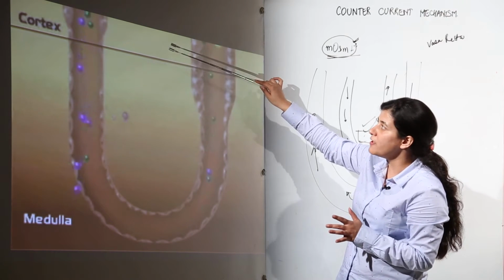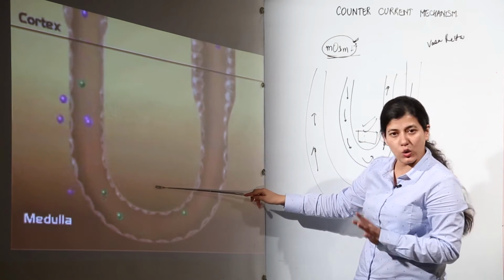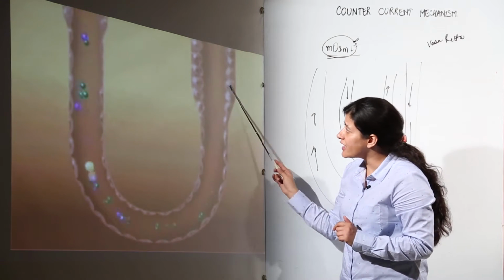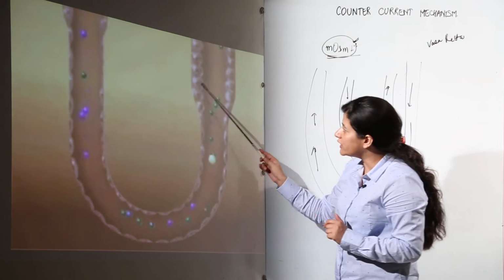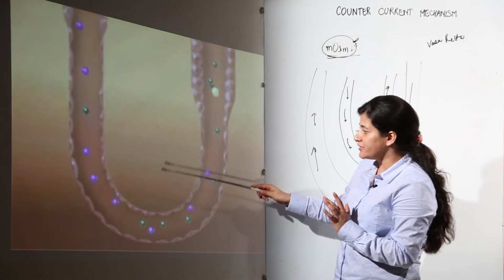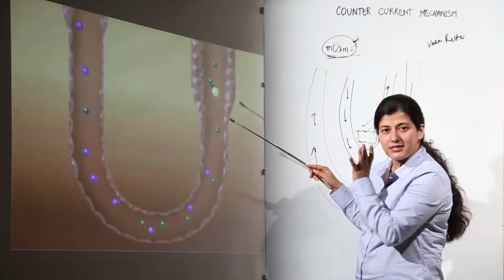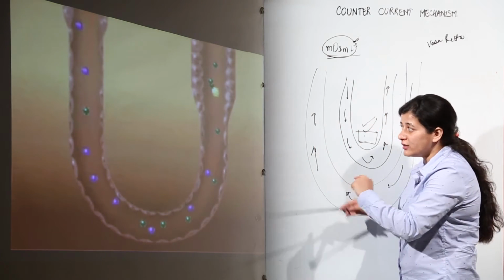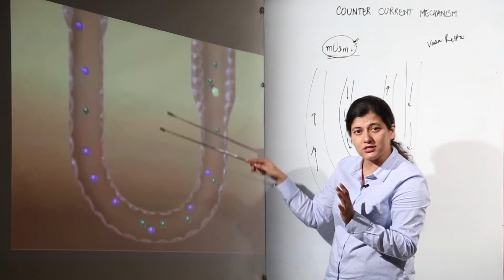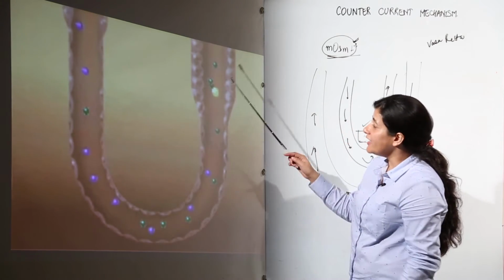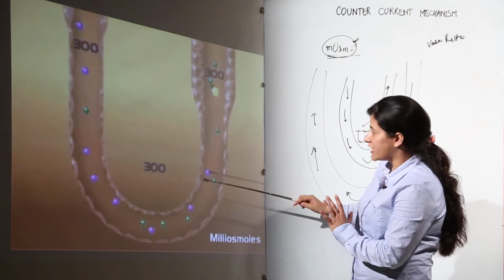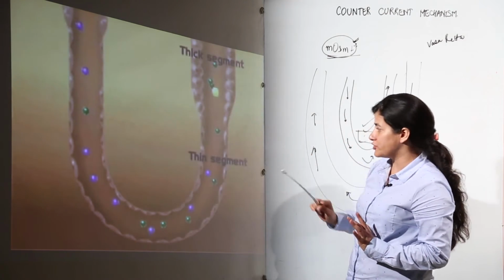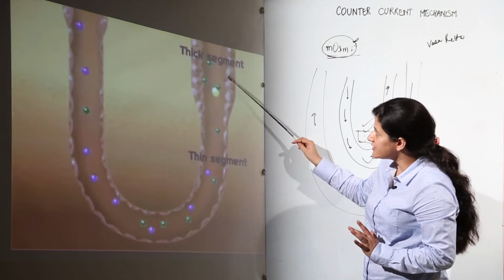As I told you before, the upper part is in the cortex while the lower one is in the medulla. Now, you see the difference in diameter as well. Over here it is thinner, over here it is thicker. Now, consider this in a stage where everything is stagnant, that is, it is not moving, the countercurrent that is flowing is not flowing, it is steady. In that stage, supposedly we are going to start with that. The osmolarity that we are considering is 300 milliosmole. This is the thin segment, this is the thick segment.